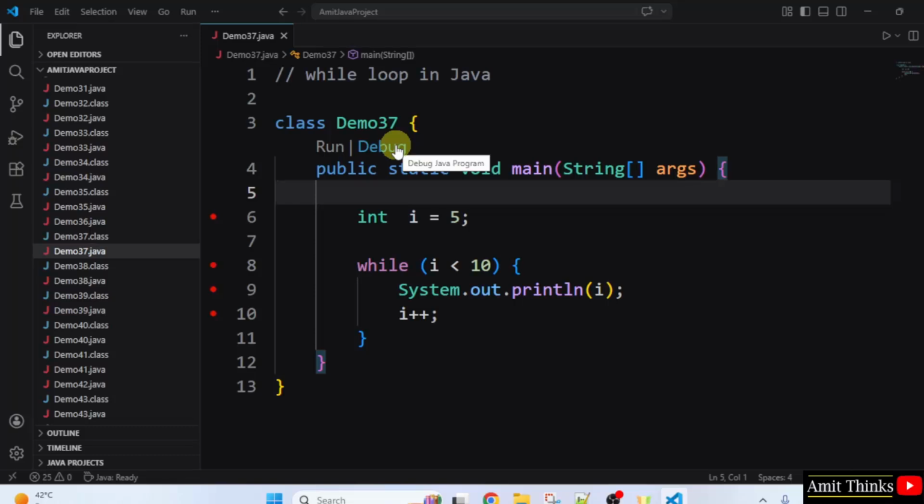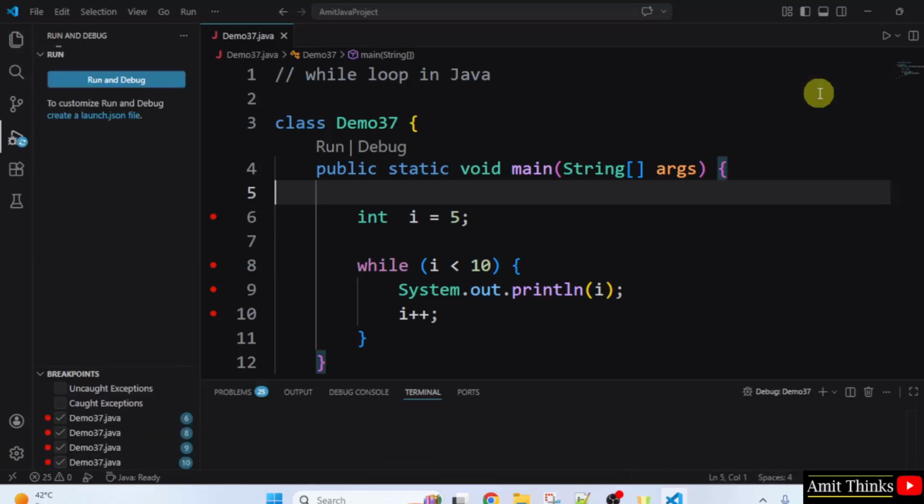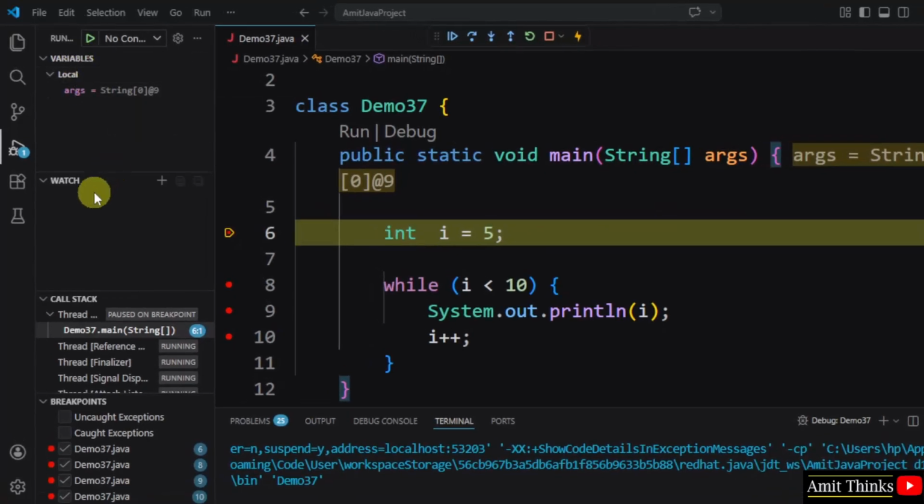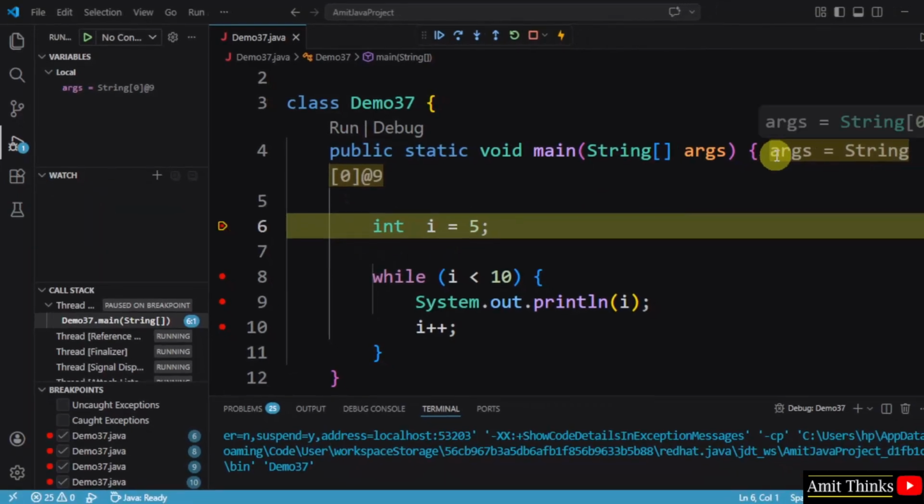Now I'll click debug here, or let's say I'll click debug Java. Now the layout will change. The local variables will be visible here, and this is a watch. You can watch any variable by clicking plus. You can set I here if you want to add it to watch. That is an expression to watch. Here the same arg is visible. This is a hint because we clicked on debug. It's 0 because we haven't added any command line argument. What is this @9? This is just the internal object reference that the debugger uses to distinguish objects. Okay, it is for debugging purposes only, so you don't need to worry about this.